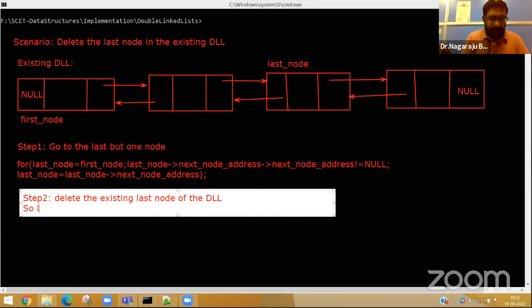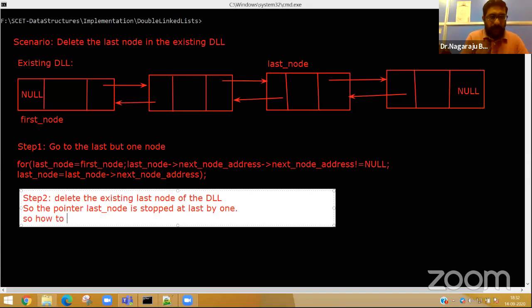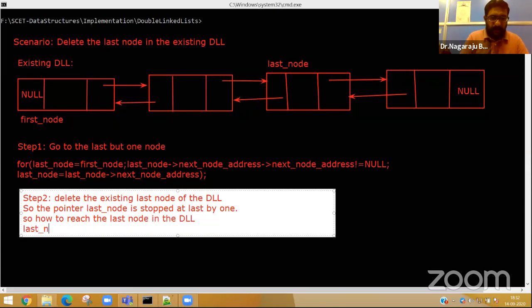So the pointer last underscore node is stopped at last but one. So how to reach the last node in the DLL? Simple. Last node, next node address. This is the existing last node.